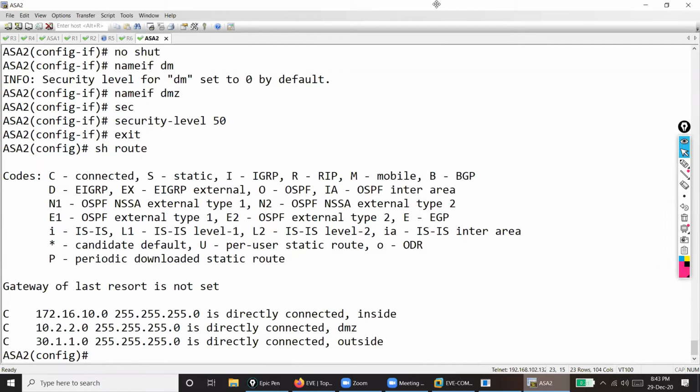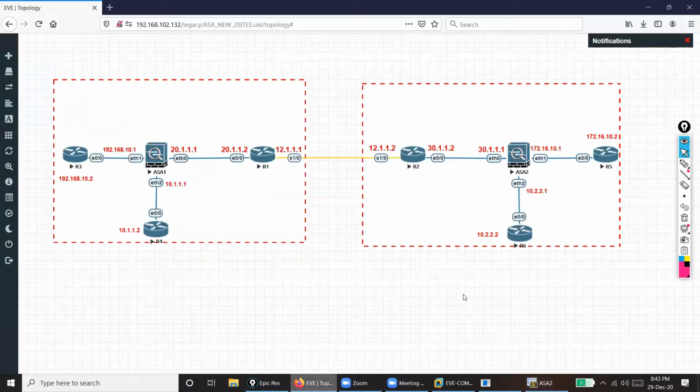So according to the diagram, we have configured two ASAs, two routers as perimeter routers R1 and R2, and R5 and R6 working as branch PC and server.